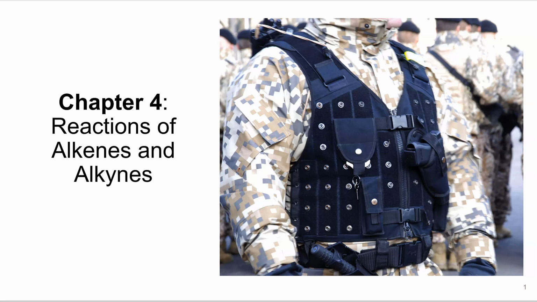The picture that you see here is a military person wearing a bulletproof vest that is made of Kevlar. And Kevlar is a high molecular weight polyethylene polymer, which means that it is made up of several alkene units using alkene chemistry. Some of those reactions we will see in this chapter.